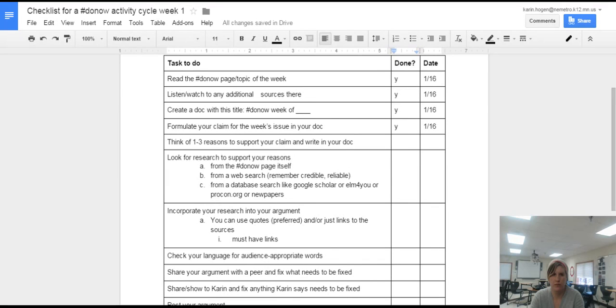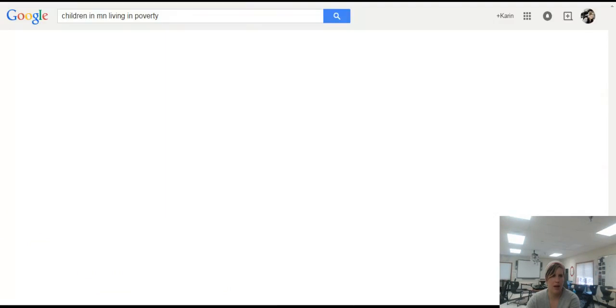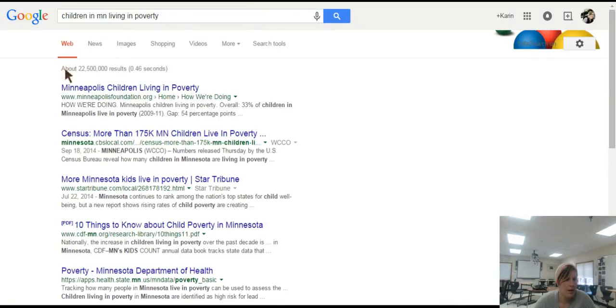as it's thinking. Here's my new tab, and on my new tab, I'm going to put something about children in Minnesota living in poverty, maybe. Here's a foundation that's minneapolis.org.